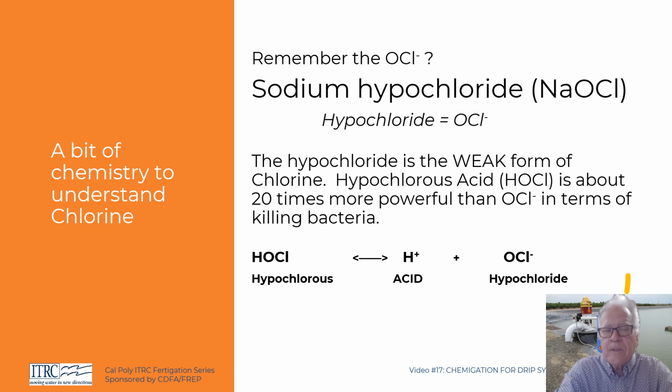Let's see, how would you do that? Well, somehow you would get a lot of hydrogen ions in there. In other words, you acidify the water, and you take it from the right-hand side of this equation where you have the hypochlorite, you add some acid to it, and it makes hypochlorous acid. The good thing about that is it's about 20 times more powerful than the hypochlorite form. And this is one of the reasons when you talk with farmers, many of them will put chlorine into very high pH water, and they notice it doesn't do much. Well, yes, this explains it. They have to acidify the water at the same time they're putting the chlorine in to get it into a more potent form.